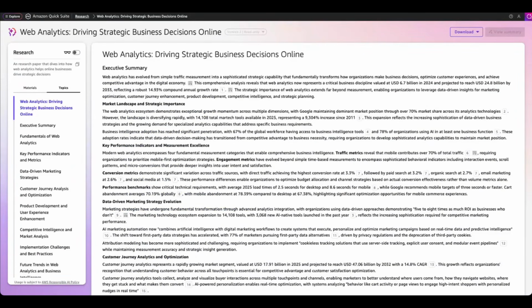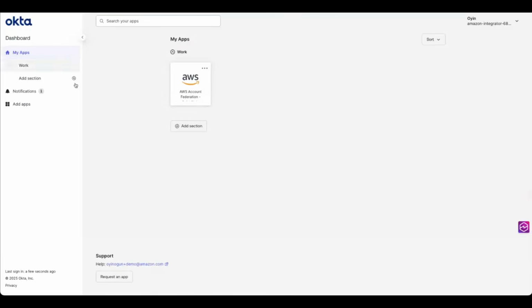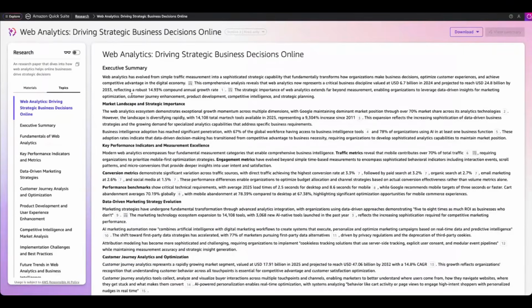The benefit of that, again, is single sign-on, so you don't have to log in multiple times. You don't have to log into your external identity provider and then log into your Quick Suite again. You don't have to do that. And then also for your admin, they don't have to manage users in multiple places. The admin has the ability to just manage all of the users within the identity provider only. And then from there, they can integrate it with Amazon Quick Suite, and then they don't have to manage the users in multiple places and also manage the associated roles. So I will wrap up the part of the demo here.